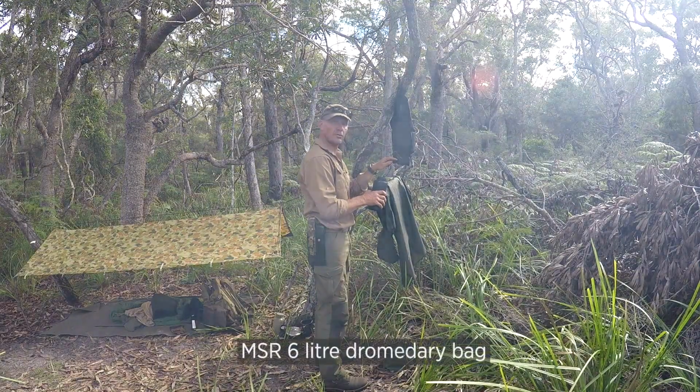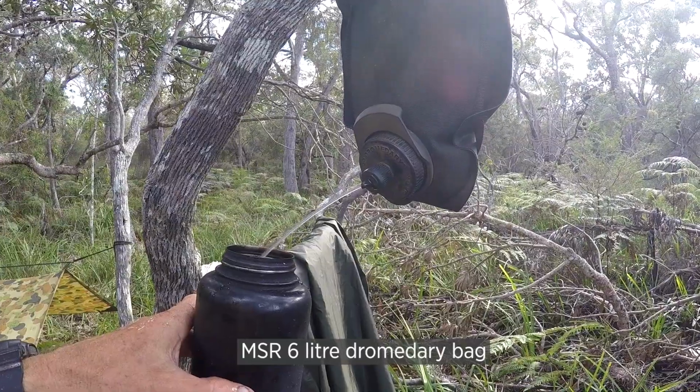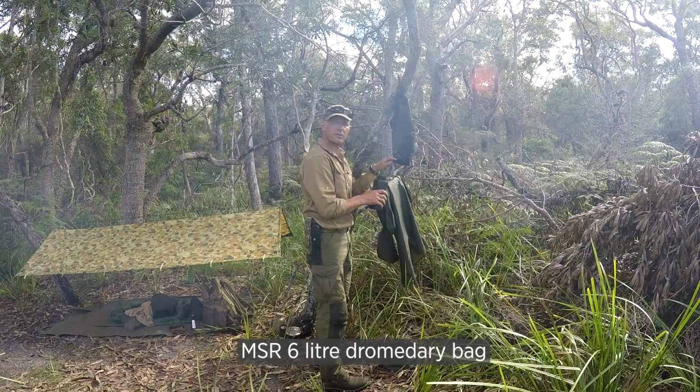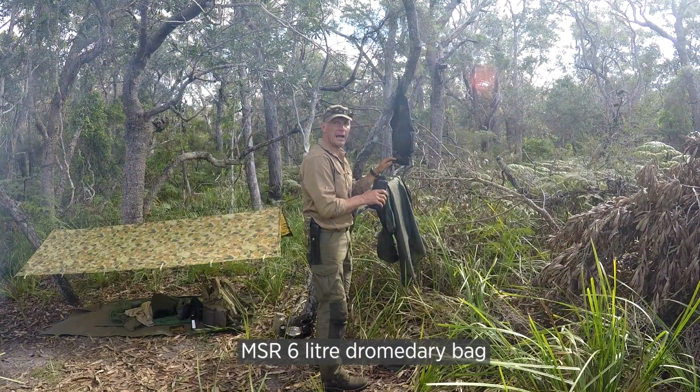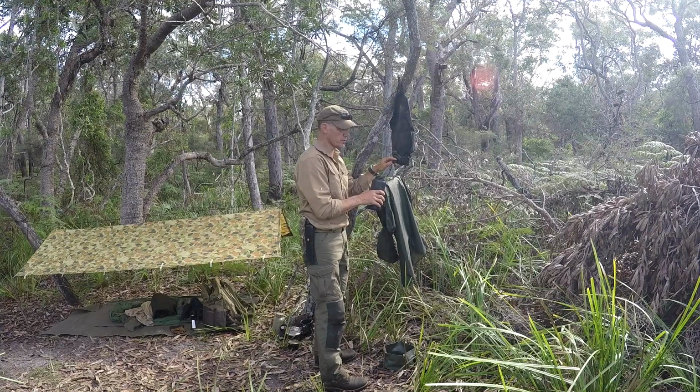These dromedary bags are really good. They come in 4, 6 and 10 litre sizes, and once they're empty they fold flat and you store them in your bag. Very portable, excellent pieces of kit. Because where we are now there's no fresh water, so I've had to bring this water in.